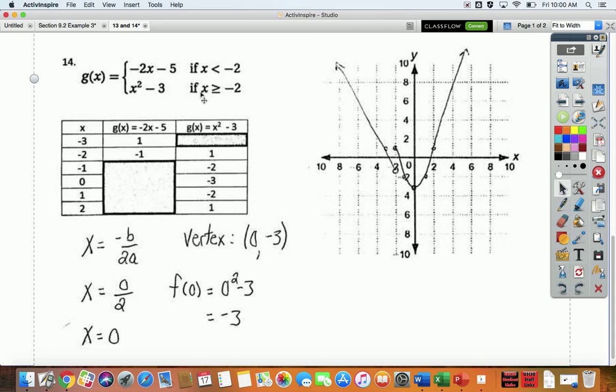I definitely want to make sure I use the ordered pair (-2, 1) because that's the smallest value of x that is included for this piece. And then I just pick some other values of x to the right of the vertex and to the left of the vertex so that I could get my U-shaped curve. I plotted those points. For this value of -2, again, I used the closed circle. I connected those points to get part of the parabola that you see there.